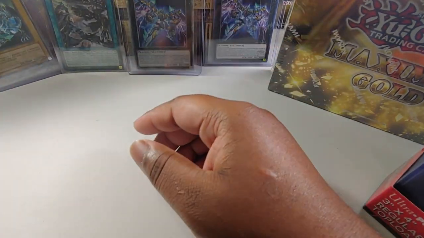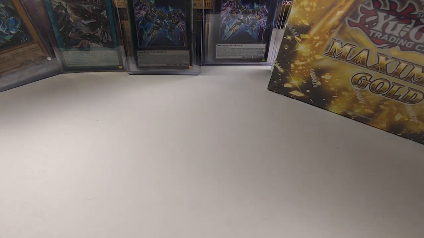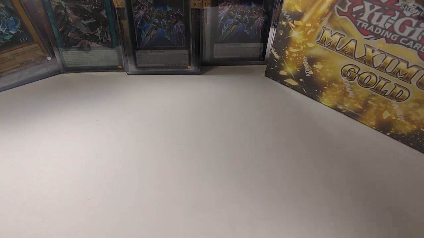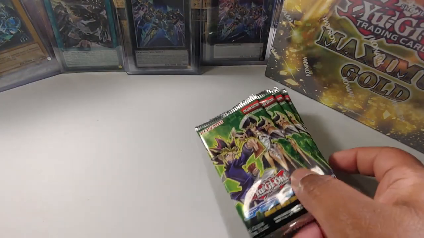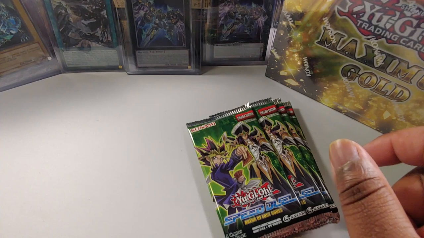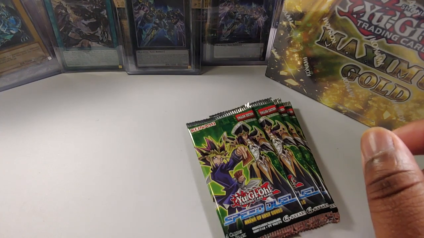But like I said, I did end up going to the card shop just to pick up a little bit more to have for you guys today, along with the Maximum Gold. And so what we're going to do is a little bit of a speed round. We're going to have a Yugi and Seto Kaiba duel here.